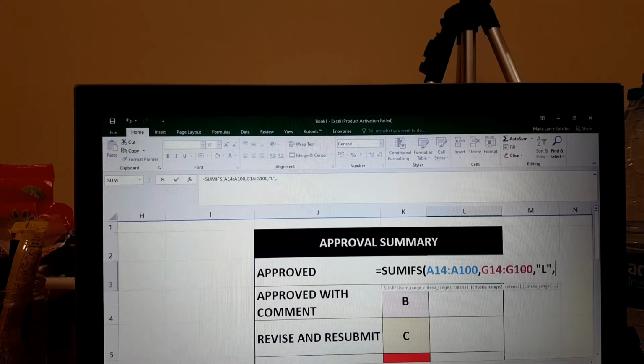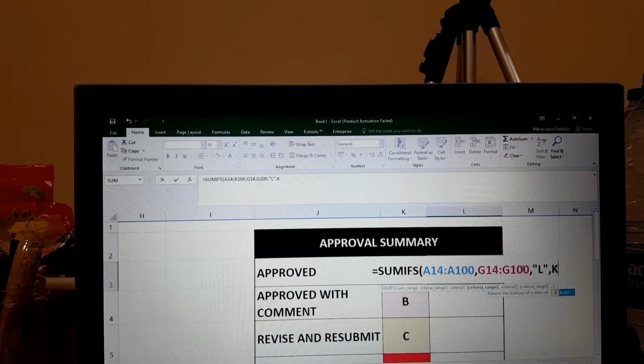As I told you earlier, the status is on column letter K. So we put here K, and same as column A and column G, we will start on row 14 and go up to row 100.